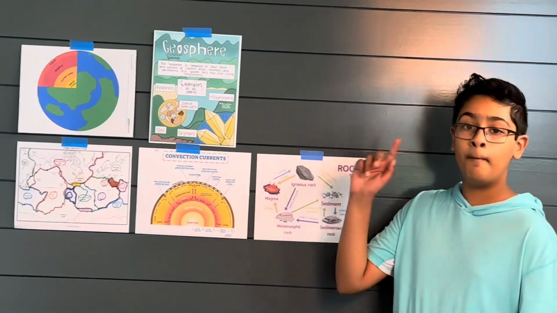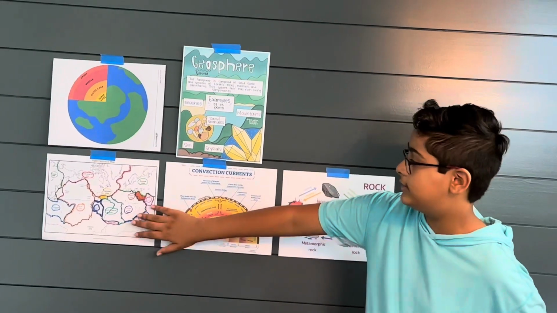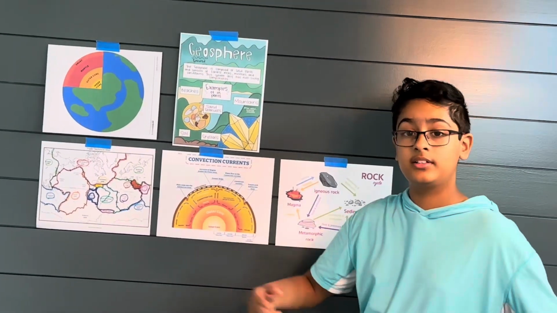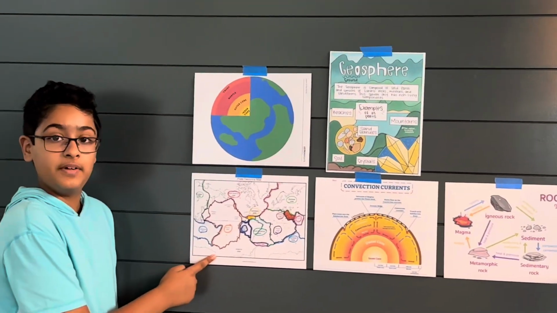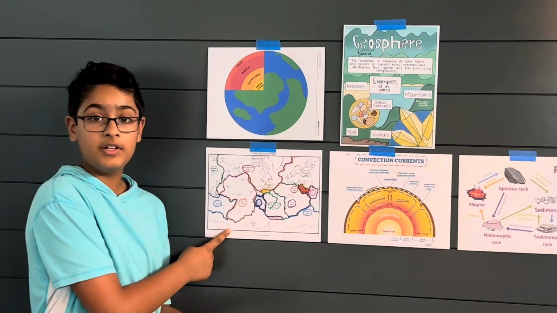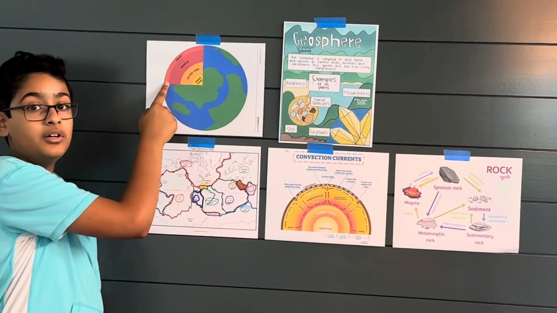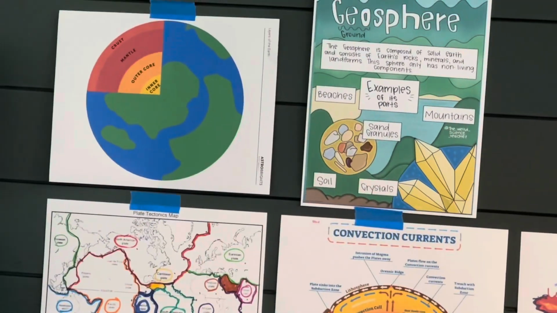So now let's go back to the topic, the geosphere. Let's look at this map over here. This map shows the Earth's tectonic plates. Where are the tectonic plates located? Tectonic plates are located in what's called the lithosphere. Hence, another name for the geosphere is the lithosphere. The lithosphere is found in the upper part of the mantle or the lower part of the crust. The lithosphere consists of the tectonic plates.